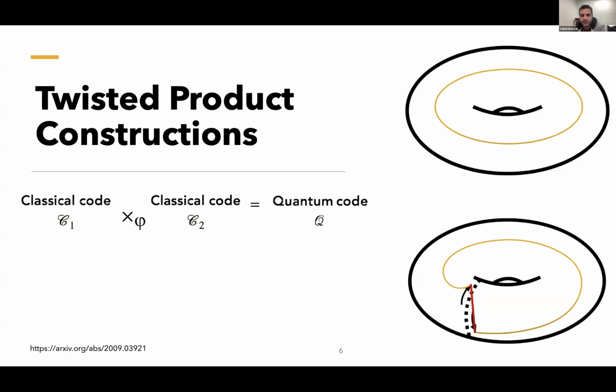With two-set product construction, we have a larger minimum distance. Minimum distance in the torus is defined by a cycle. The shortest cycle in the torus is the minimum distance. But in this case, we can see that with the two-set product construction, our minimum distance is larger, and it's a good achievement for quantum error correction.